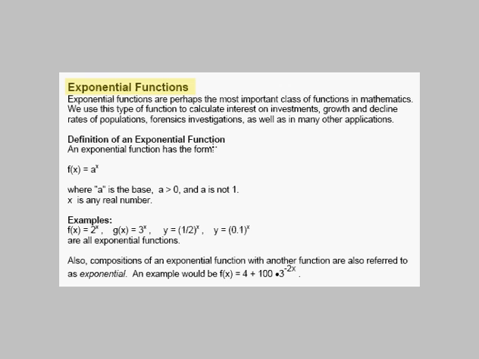In this section, we look at exponential functions. Exponential functions have the form f of x equals a to the x, where x is our variable, a is the base, and a is any real number that's greater than 0. A cannot equal 1, however. And x is any real number, positive or negative.